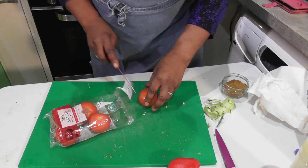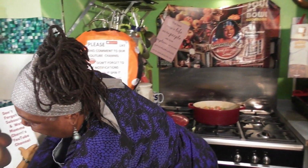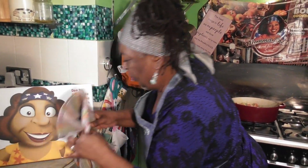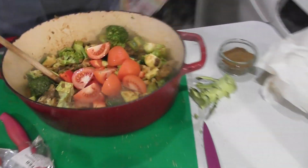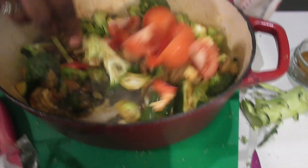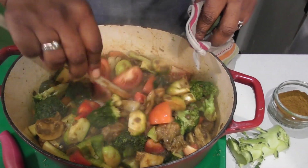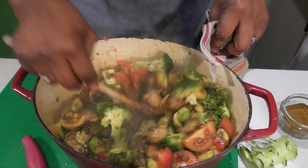Now I'm going to remove this pan and I'm just going to show you how much is in here already. Oh boy, mama gonna fly. Now, watch this, guys. Move this here. Oh wow, look at that. Loads. Tons. It didn't matter that there wasn't a huge amount of meat because that's not the main component of the dish. It's the lentils and it's the veg.